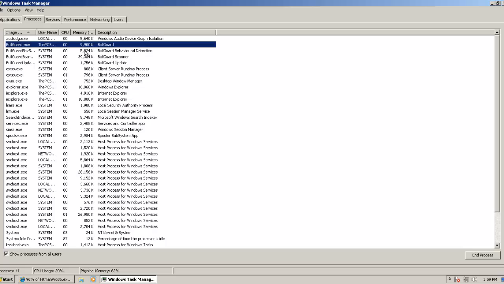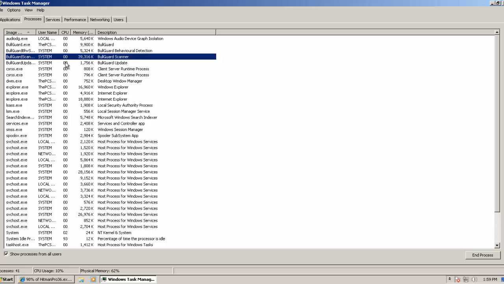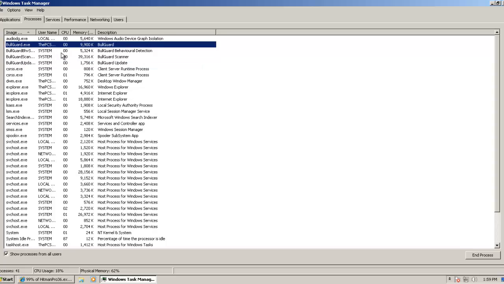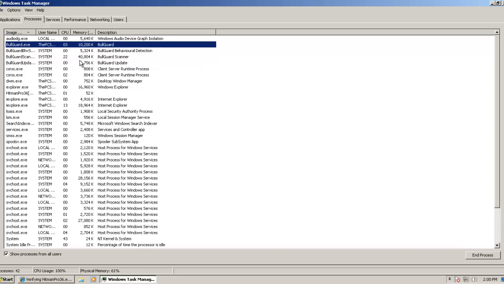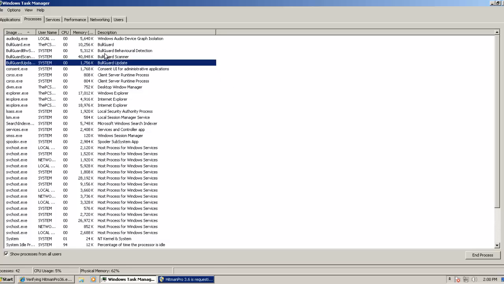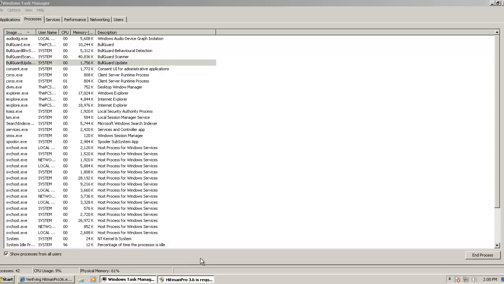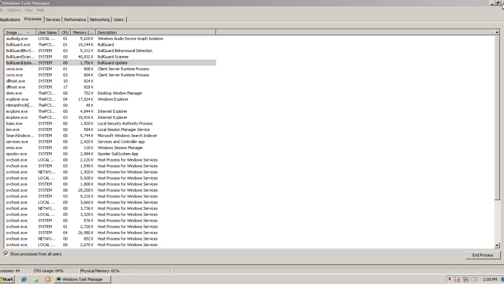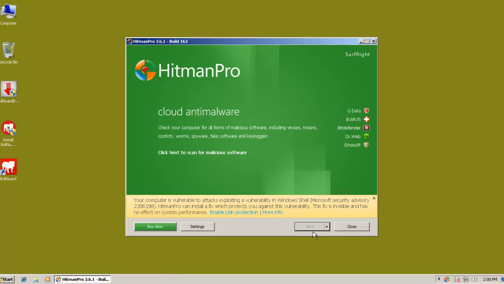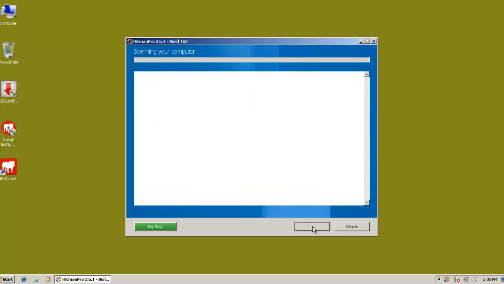I just wanted to show you guys the CPU usage has gone down, but it's still using about 50 megs of RAM or something around that. Well, I can say it's fairly light because although it uses about 50 or 60 megs of RAM, it's still not slowing down the system in any way. It's not affecting the responsiveness of the system. So I would say it's fairly light, although, I mean, it uses quite a bit of RAM because that's what people like to see. So now I'll just do a scan with Hitman Pro and show you guys the results.